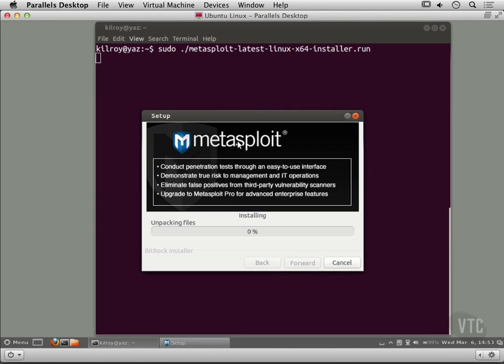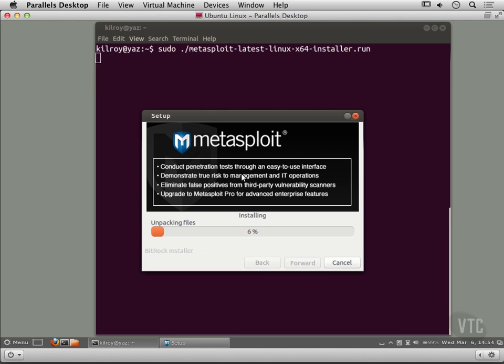It's going to install all of the command line utilities, which is primarily what we're going to be using. It's also going to be installing the web interface components as well. And I'll give you a look at the web interface components once they are finished and we've got it up and running. We'll take a quick look at the web interface in an upcoming lesson, but primarily we're going to be working with the command line tools as we move forward doing the various things that we're going to be doing with Metasploit here. So we're just going to let Metasploit install.